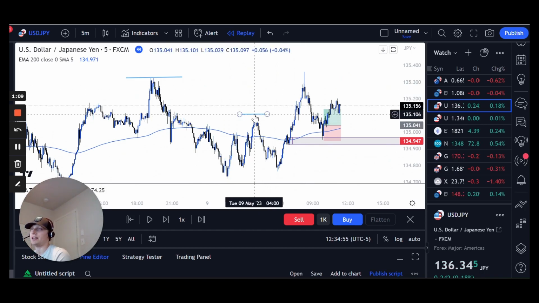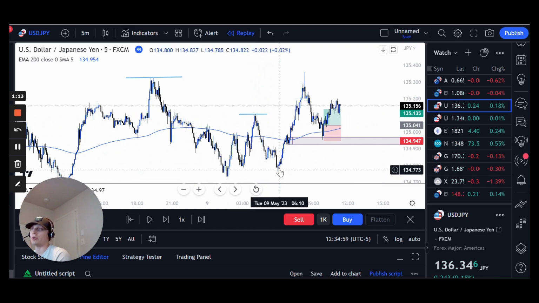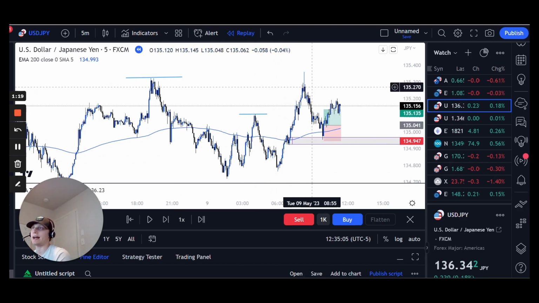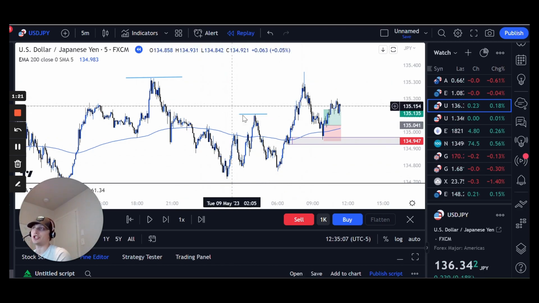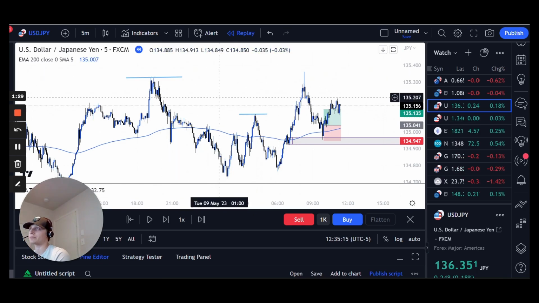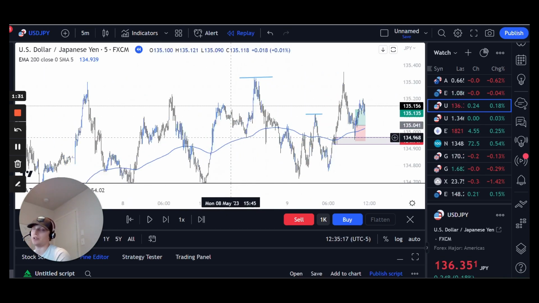This was a lower high, and this never made a lower low, so it made a higher low, and now we're breaking up above this previous high, making a higher high. So we are changing the trend from a downtrend to an uptrend. We break this high, we even come up and wick above this high, which is breaking major structure.